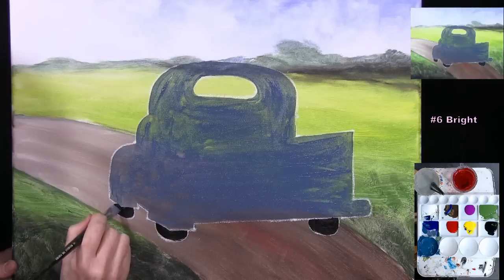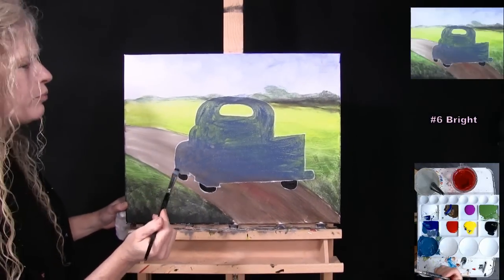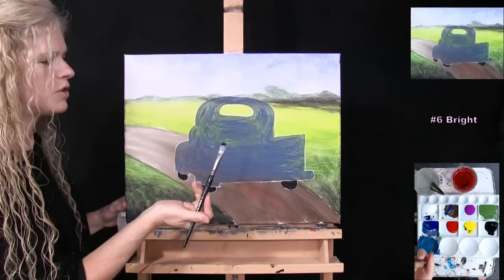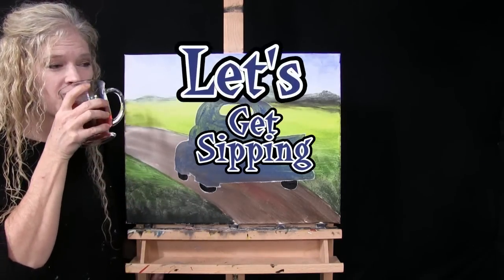And then I'm going to be using my large brush for the next step. So once you've got this done, you can put the bright brush away, take out the large bristle brush, and get ready for the next step.